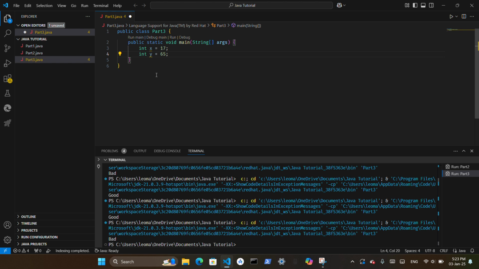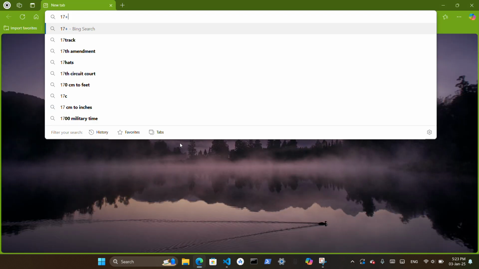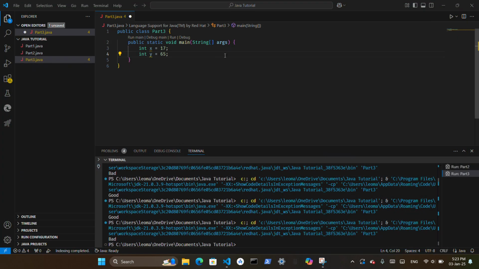Okay. Hold on a second. Okay. So I can do if x plus y double equals sign 82.